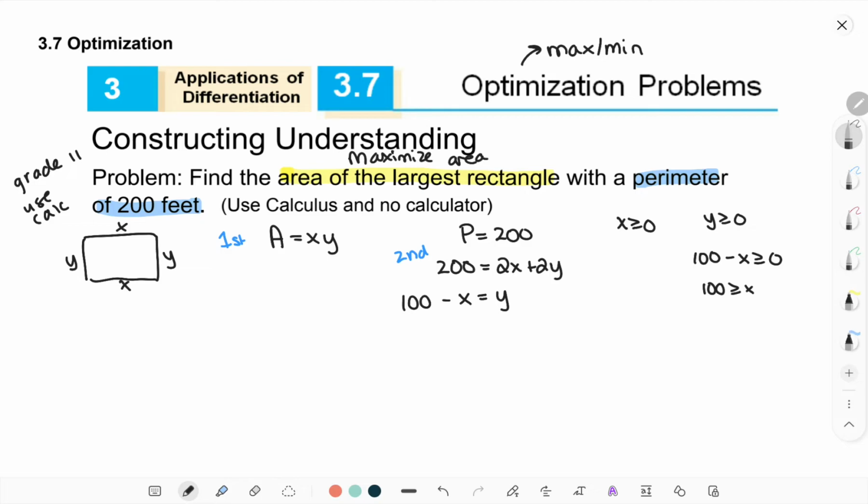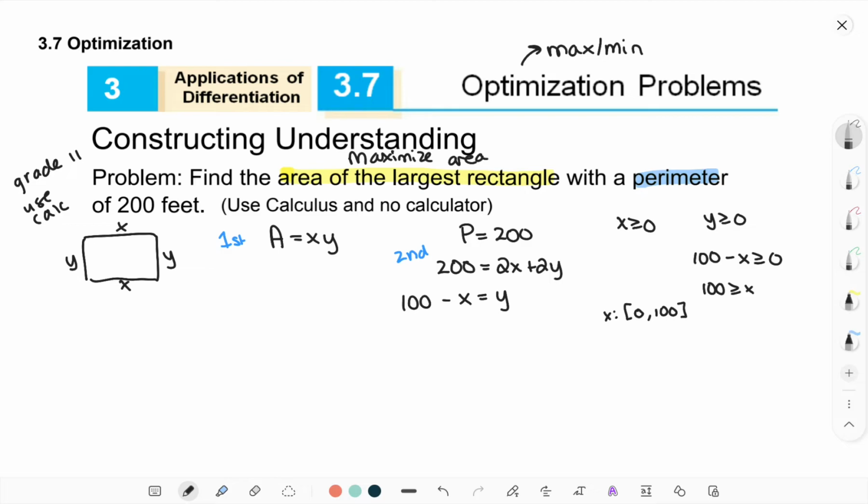And that makes sense. Because if I had 2 lengths where this was 100 and this was 100, I would have used my entire perimeter, right? I don't have anything left. And so that's my cap out, my maximum value of x there. What that gives me is a closed interval, a restricted domain, where x is between 0 and 100. Which we're going to see help us out in a sec here, using what we know about calculus.